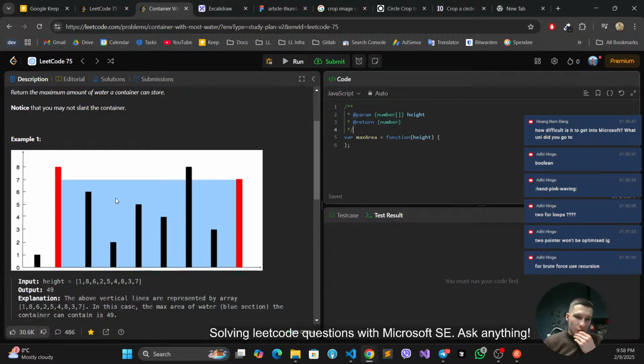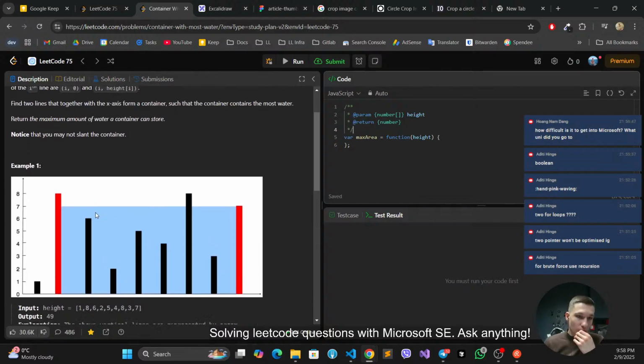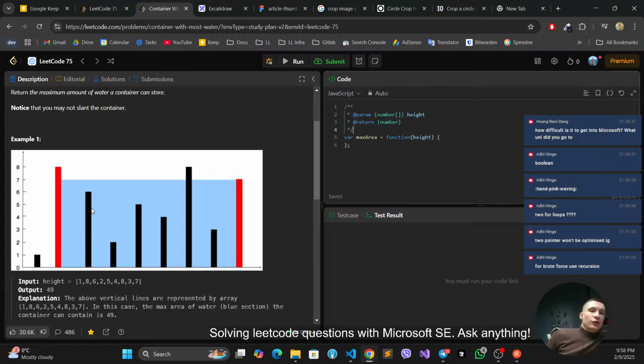Okay, so let's brainstorm this problem. The brute force approach would be pretty much easy now if we just try every possible pair of pillars and maintaining the maximum area that we can get out of them.